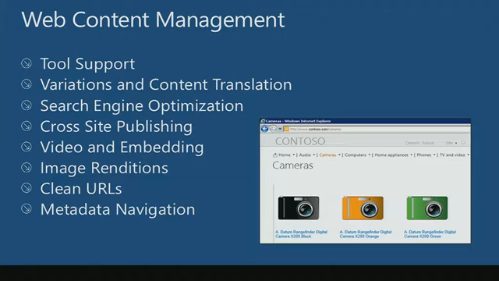So from a web content management perspective, we've now got better tool support. What this basically means is that we're moving away from people having to understand exactly how SharePoint works in detail. They can now use familiar tools that they're used to.